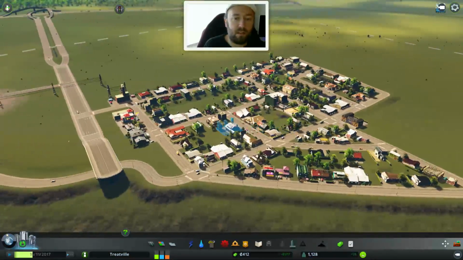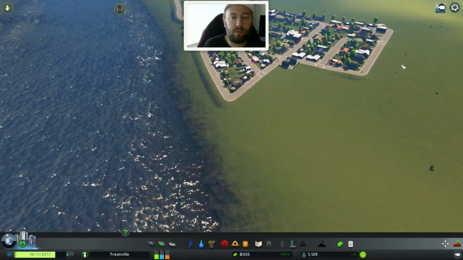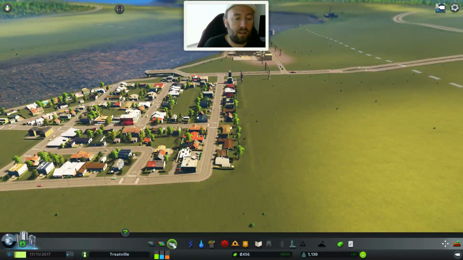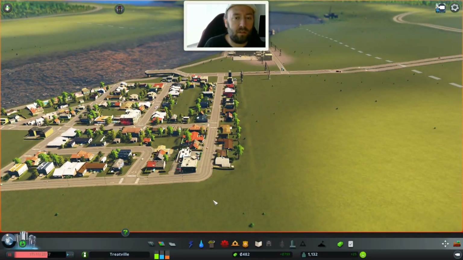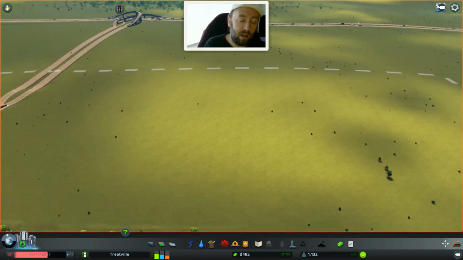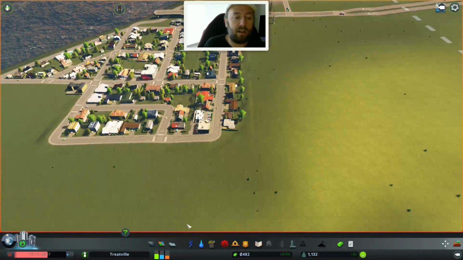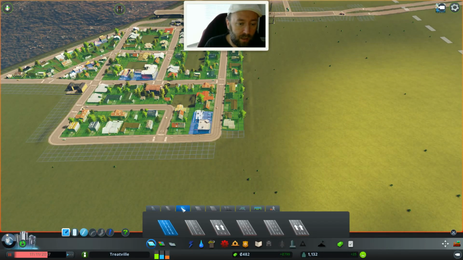Alright, so the next obvious expansion would of course be to go this way. But I could also go this way. Wait, can I do these now? Yes, I can. So that means I absolutely will build this way, because this lighter green area here indicates it's good farmland. And what I was just checking out is whether or not I can designate an area to be farmland. And I can, so I shall.